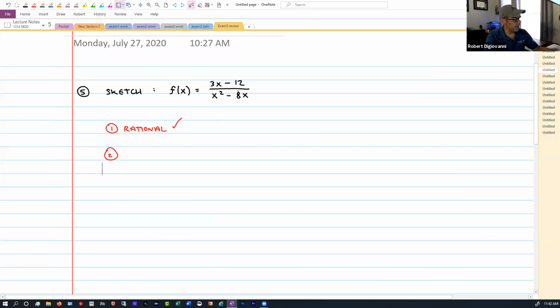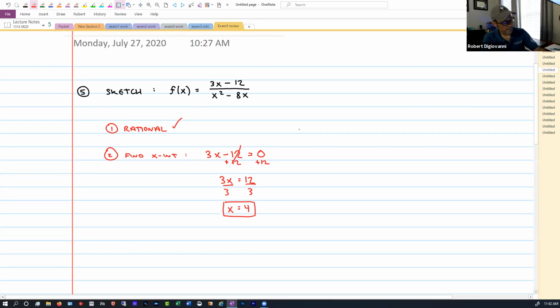So when we're here, I would tell you on the test, find the x-intercepts. Now you would have to say, okay, I know to find the x-intercepts, all I have to do is set the numerator, or the top, to 0. So you set that equal to 0. This is a linear equation, which means you add 12 to both sides. What we're trying to do is isolate x. Divide both sides by 3, and you get x is 4. So this is an x-intercept on the graph. That's a point on the x-axis.